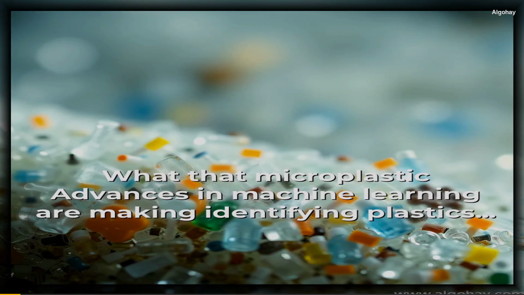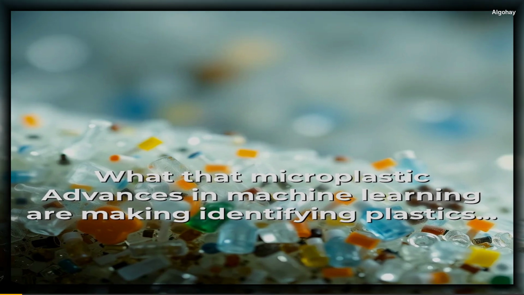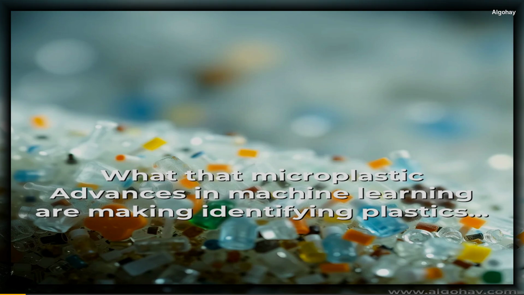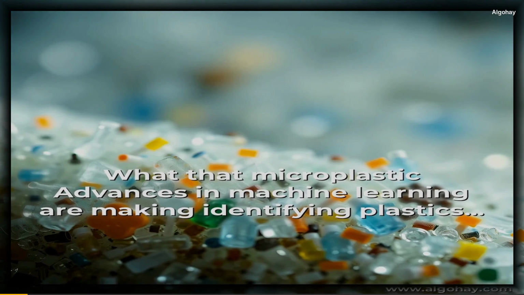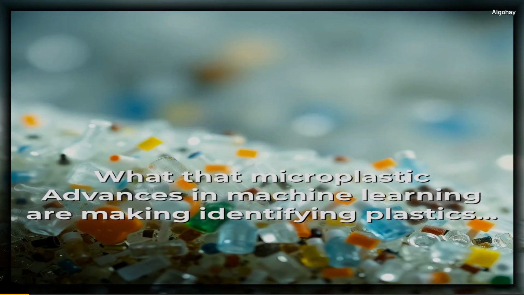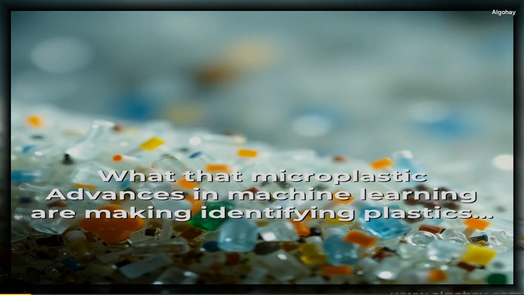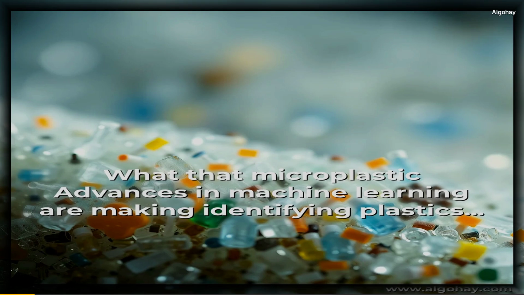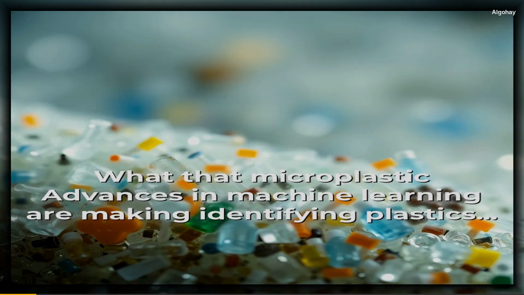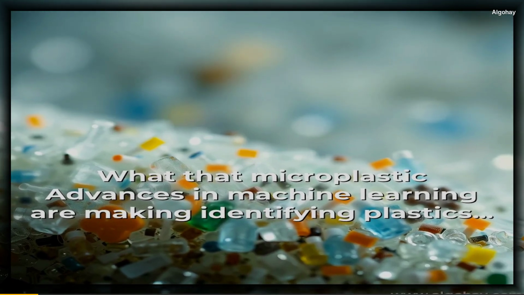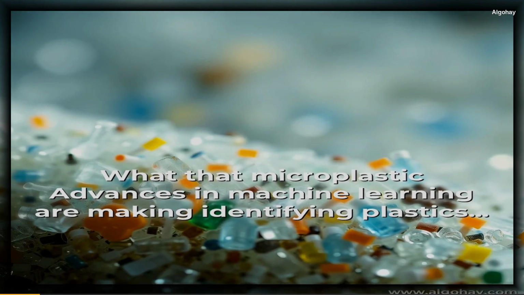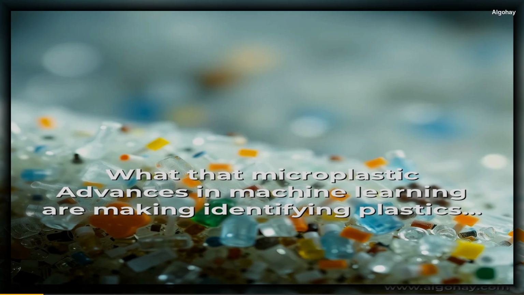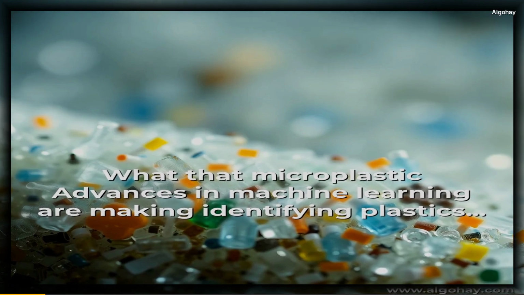Understanding microplastics in spectroscopy. What are microplastics? Microplastics are tiny plastic particles that have become a significant environmental concern due to their widespread presence in our oceans and waterways. These particles can come from various sources, including microbeads in personal care products, synthetic fibers from clothing, and plastic debris from landfills and litter. They are typically smaller than 5 millimeters in size, which is roughly the size of a grain of sand.